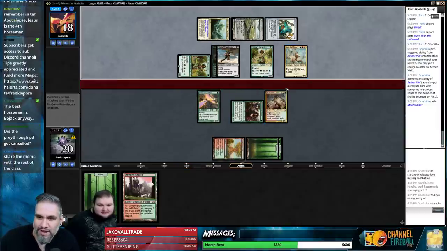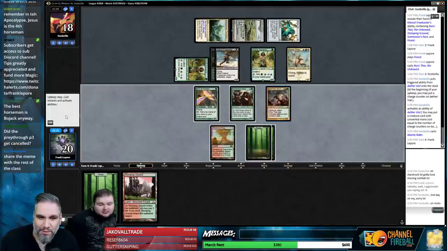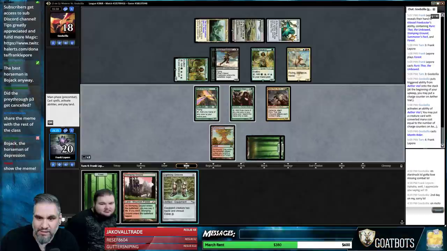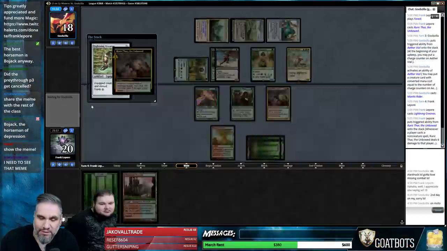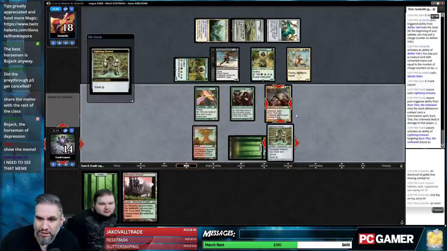Oh, this guy's just coming in for 5. Coming in hot. Oh, what if they forget this guy has reach, though? Oh, that would have been such gas. They didn't forget. I take 6 from this, but we get to put it on, so whatever. Small price to pay for a Lightning Greaves forever.